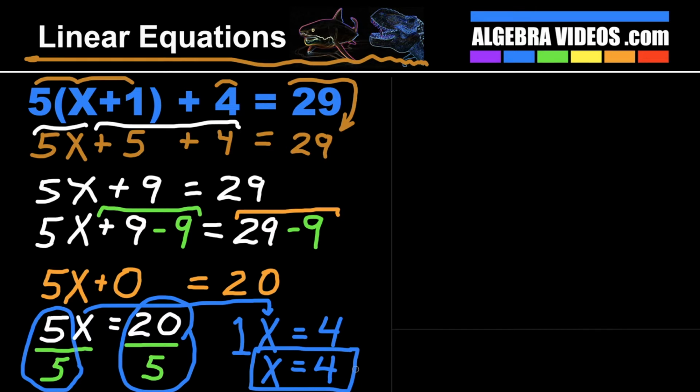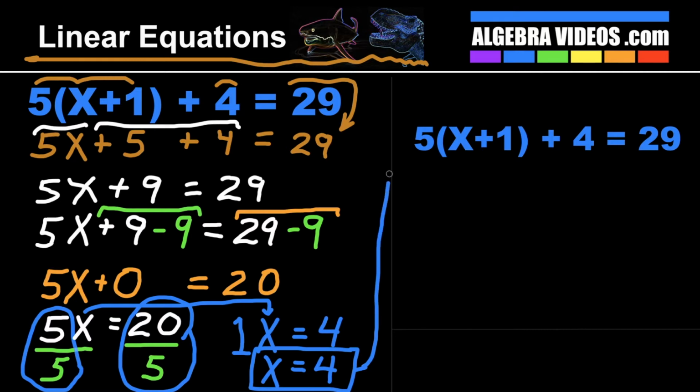But if you want to check your work and just be absolutely sure you got it right, so you get 100% on your exam, then the thing to do is to rewrite the original equation and take our number 4, our solution, and plug it back into the original equation anywhere there's an x, and see if the two sides stay equal. Yes or no. Hopefully the two sides will be equal. And if they are, then we know we got the right solution.